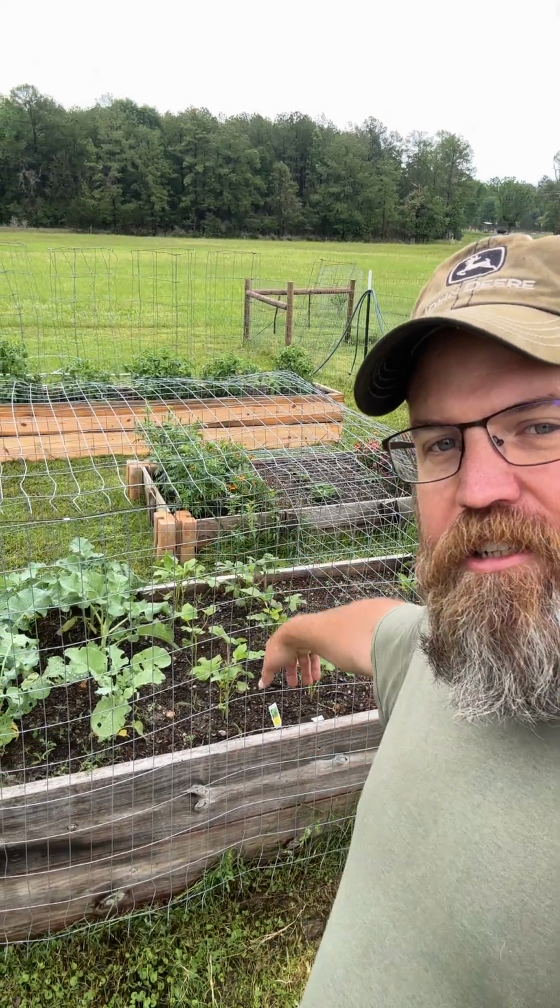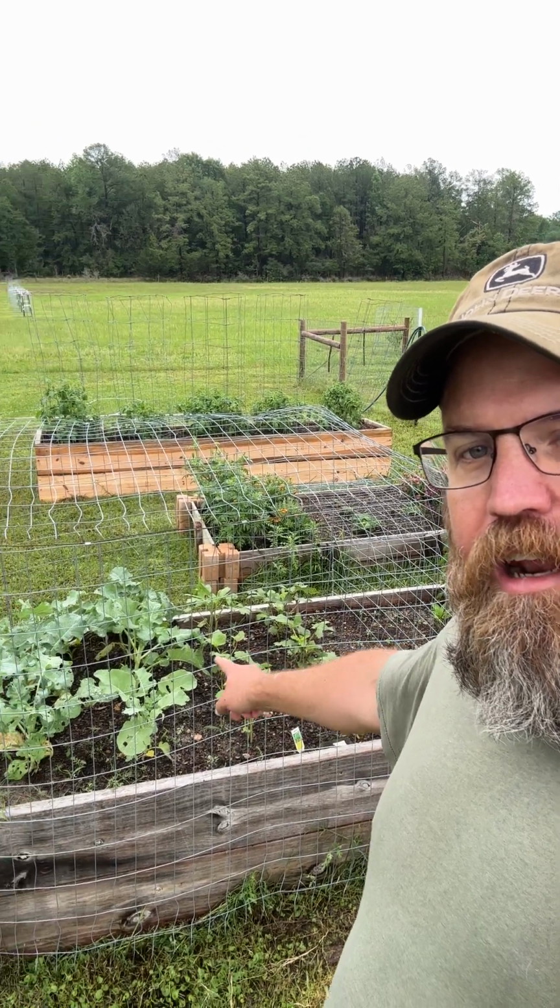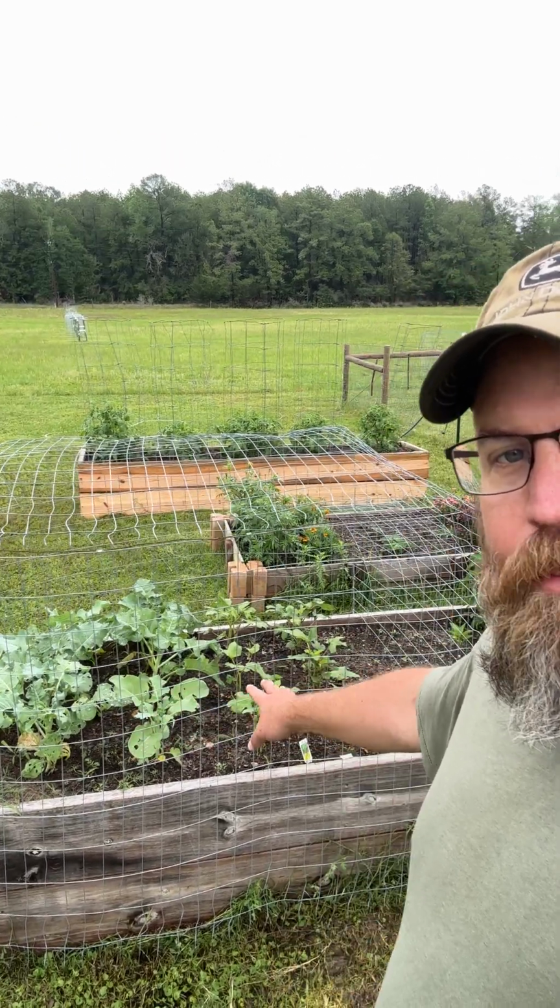This fenced off area here, just fenced this off. My mom was out here yesterday, helped me do this. But I got okra in here and some broccoli. Broccoli was grown by seed, and okra we bought from a local nursery there.